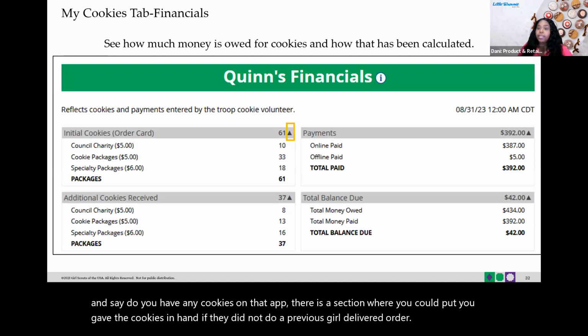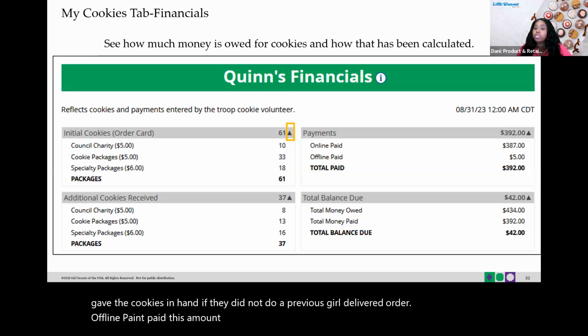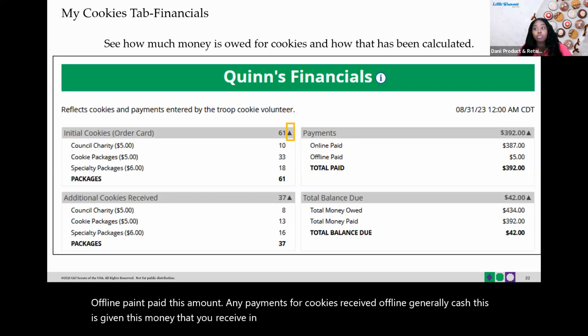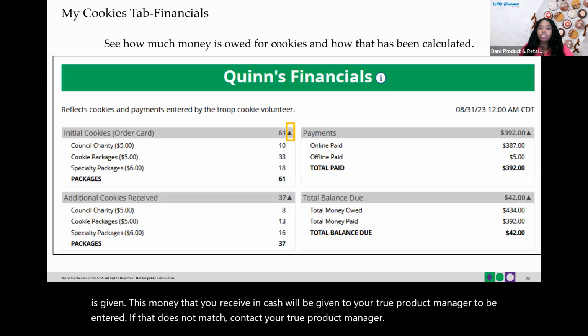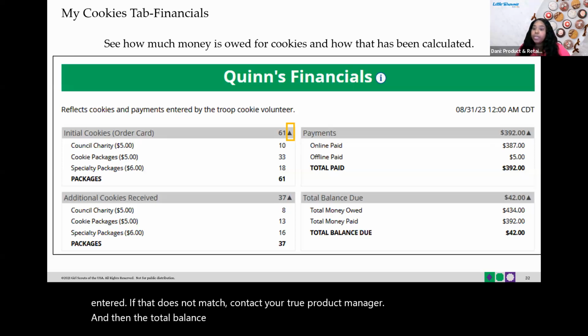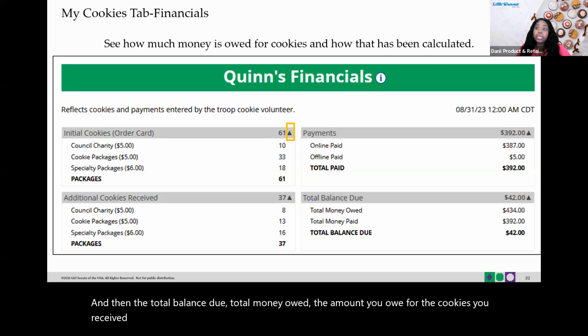Offline paid, this amounts any payments for cookies received offline, generally cash. This money that you receive in cash will be given to your troop product manager to be entered. If that does not match, contact your troop product manager. And then the total balance due. Total money owed is the amount you owe for the cookies you received at initial pickup and any additional cookies you receive, so if you need extra or you have a second pickup.